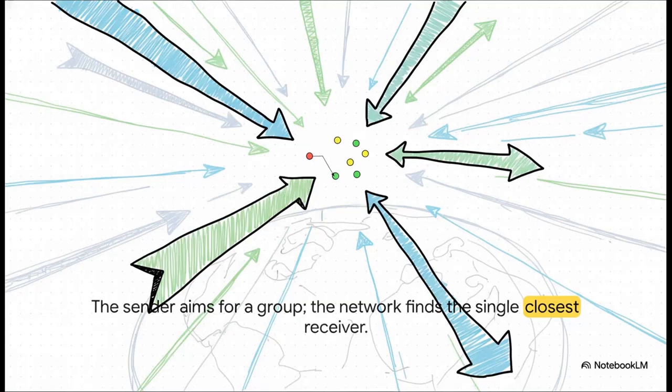As you can see right here, the sender isn't aiming for one particular green dot, it's just aiming for the green dot service in general. The network automatically finds the most efficient one to deliver it to, and that is precisely why a popular website can feel fast and local no matter where you are in the world.